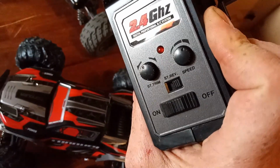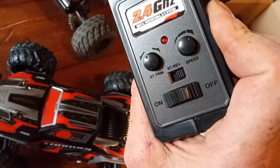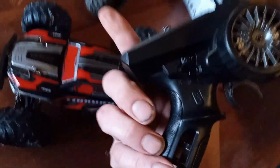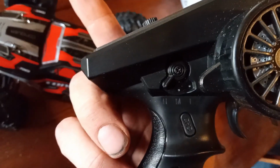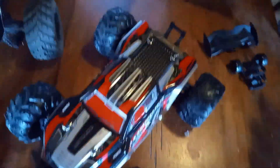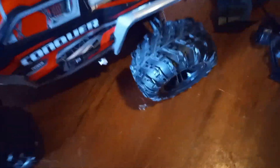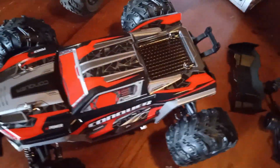Comes with a nice little controller. It's got speed and steering trim. Reverse and forward. Yeah, that's cool. Looks like a button and a throttle. Oh yeah, cool. A throttle setting so you can change your speed. It's cool. Nice little light controller. Looks like an armor. See, it's got a cool little wing. We'll put all this stuff on before we take her for a rip. Looks like, yeah, it looks like an HBX clone.